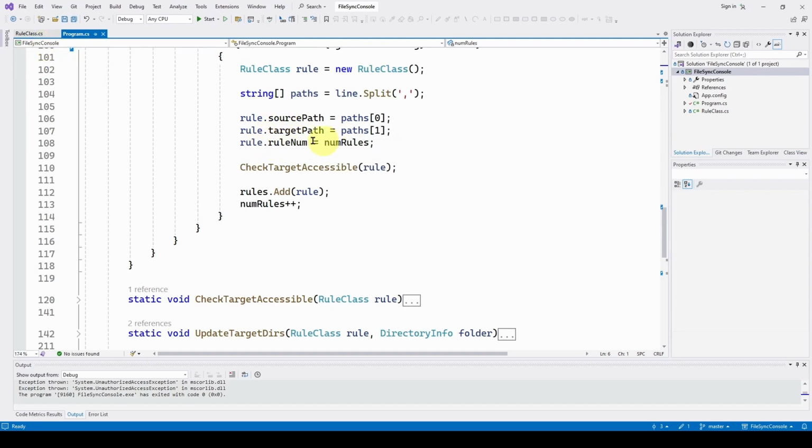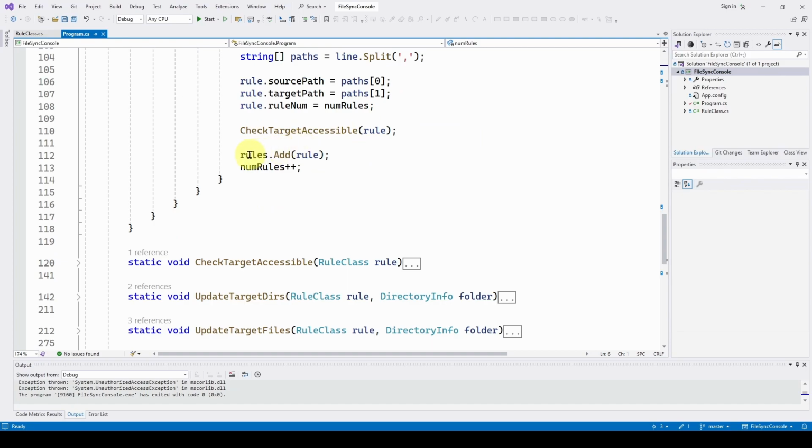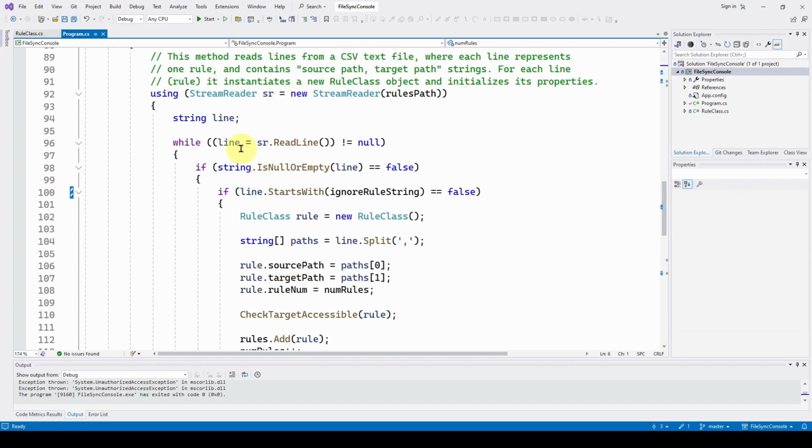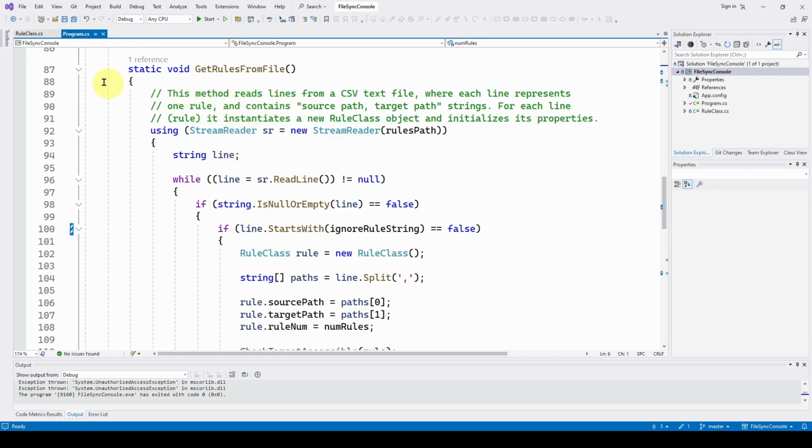We're going to give it a rule number, and we're going to increment that for each rule. And then we're going to go through, as we did before, check target accessible. For that rule, we're feeding it a rule and saying, okay, is that target path, whatever it is, accessible? Because that's really important. And then we're going to say rules.add to the rules list, and now we've got a list of rules that we can operate on.